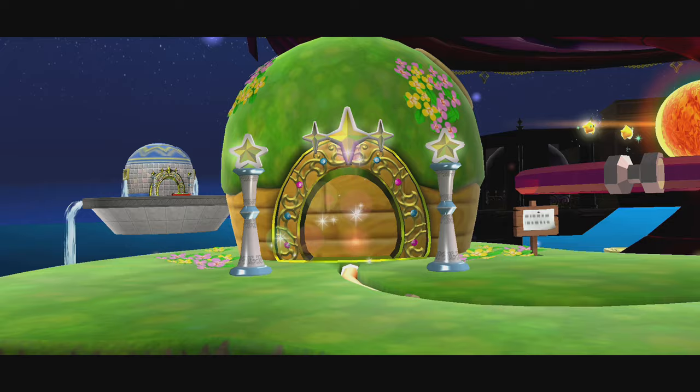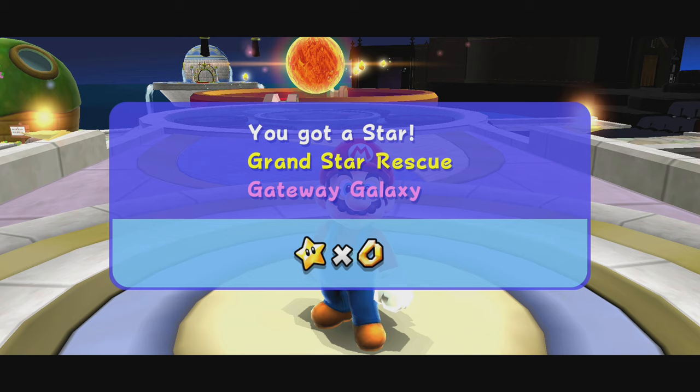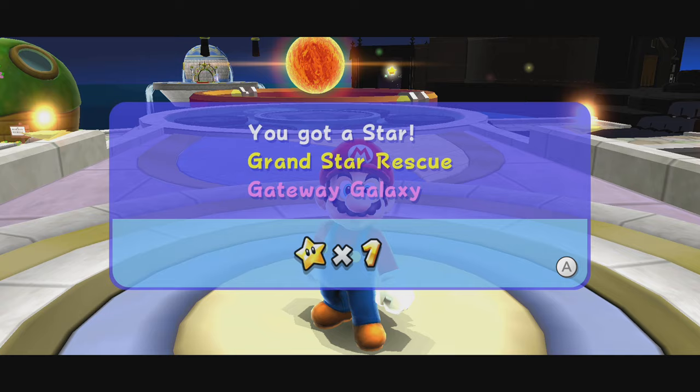So wait, is there only 6 worlds or 5 worlds? Okay, it'll come back to me. You got a star, Grand Star Rescue Gateway Galaxy. One. One down, 119 to go, I guess?